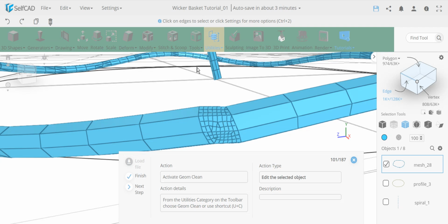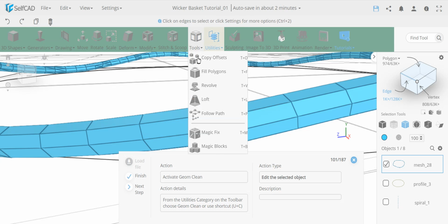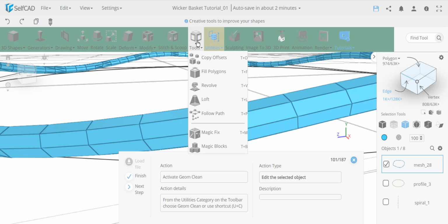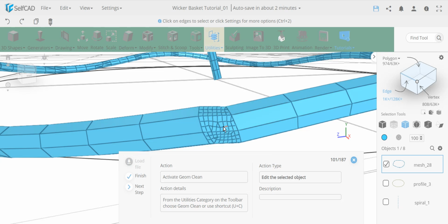SelfCAD had an old Loft before, which was actually working more like a polygon modeling application, which was bridging them, not creating a surface, just creating faces, which is similar to the way Revolve works in SelfCAD. It's face based, and both of them have benefits and disadvantages. As a new tool, SelfCAD has replaced the Loft with parametric modeling because for more complex shapes, this is better.